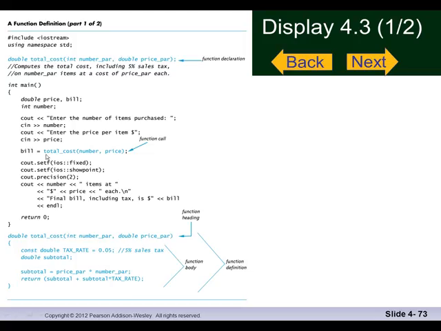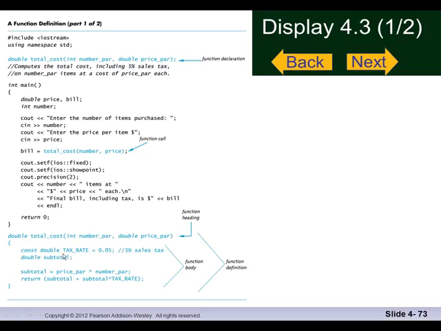So when we're calling this one here, it's going to actually jump over here. It's going to take this number, put it here. It's going to take this one, put it here. It does not matter what you call these things as far as you're using that one inside here. So in this book, the convention is using underscore par to say that's a parameter for this function.